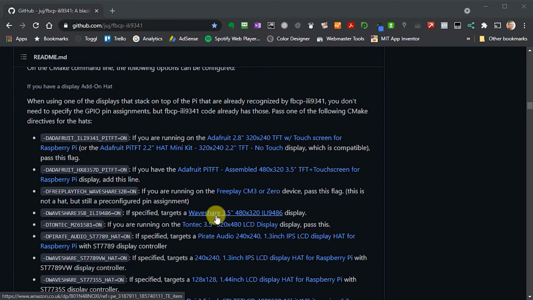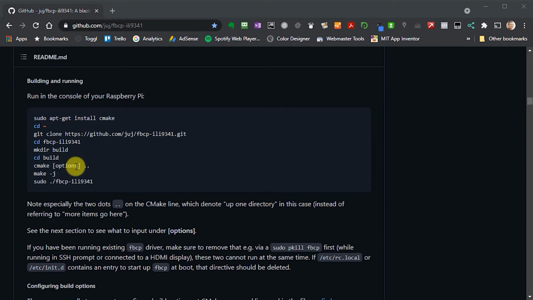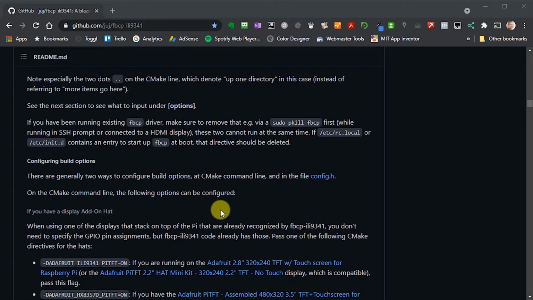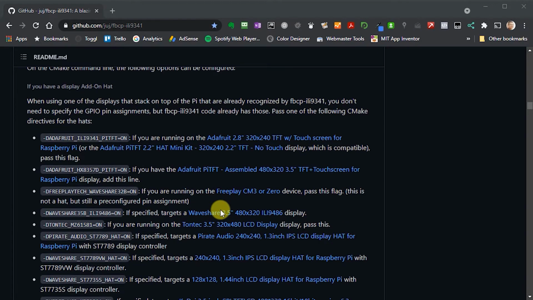And this is where sometimes it's going to be a little bit of hit and miss. I will take you through this process of making the executable file for our particular LCD screen, but sometimes we will do that and it won't work. What we'll need to do then is come back in here, delete what we had done before, recompile it with the next set of options, and then try that out. So that's where this bit is a bit more complicated. We will have to build the software, test it out, and if it doesn't work, rebuild the software with different options until we get a working set of software.